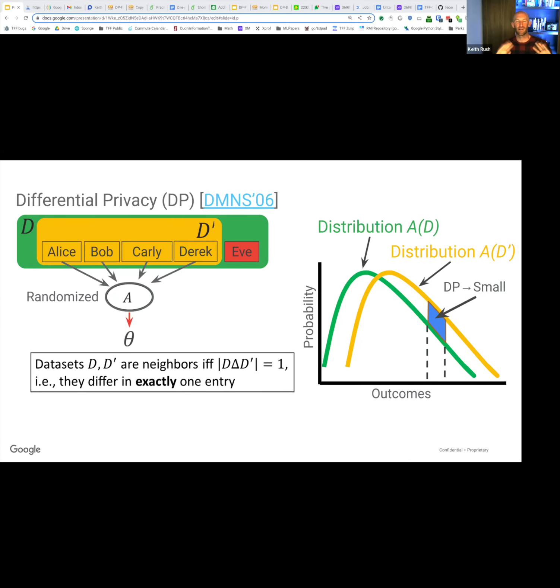It's always like some kind of integral is behind there, but that's not the traditional definition of epsilon delta differential privacy, which is what we're going to talk about here. I actually don't know how to express that in terms of an integral. Maybe it can be done, but there are things like Renyi divergences that are related here. Okay, whatever. Closeness of distribution. That's the thing that spiritually matters.